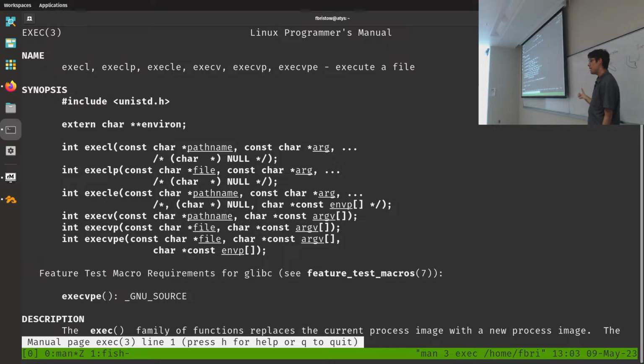This is a null terminated array of strings that get dumped into argc and argv in your main function. So when you are writing your main function, you're usually writing int argc, char star star argv. This is that exact same argv. So this is how we're passing arguments to something when we're having it execute in our code space.